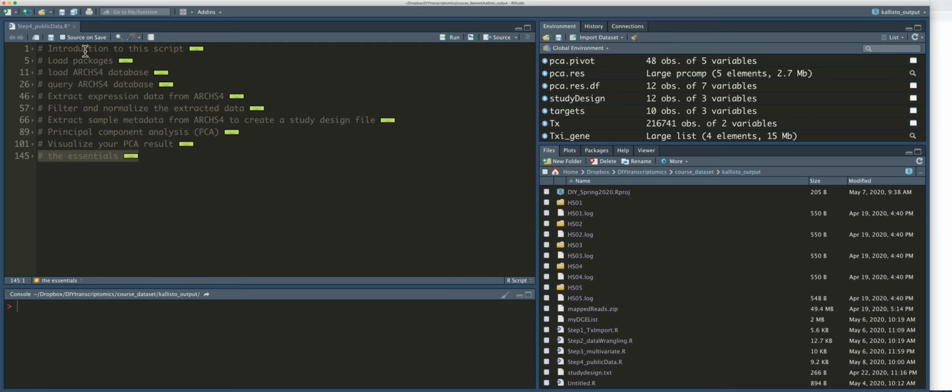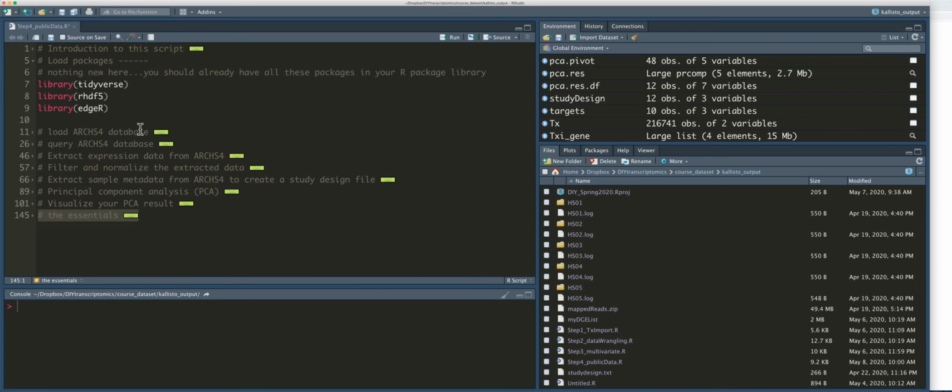We'll skip the intro as usual, and we'll look at the packages that we need to get through today. As I mentioned in the first half of the lecture, there's nothing new here. You should have already loaded the R HDF5 package, which is R's way of dealing with HDF5 files. You already, of course, have the tidyverse. We've talked at length about the packages that comprise the tidyverse. And we used edgeR previously when we needed to normalize our data, and we'll use it again for the same thing in this script.